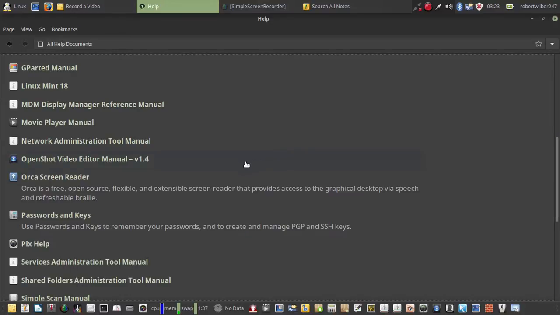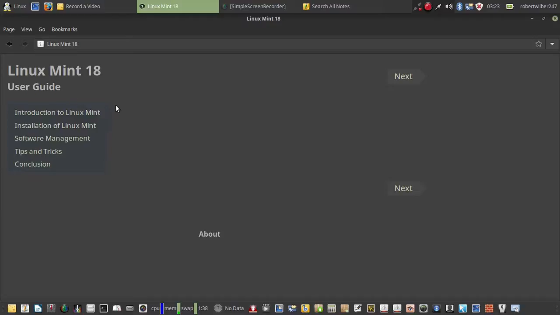But also in here they already have the welcome screen, and I've said this before, I don't really need to go over this, but you've got this section here that gives introduction, software management, tips and tricks, kind of the conclusion.